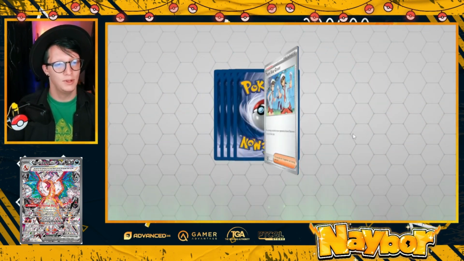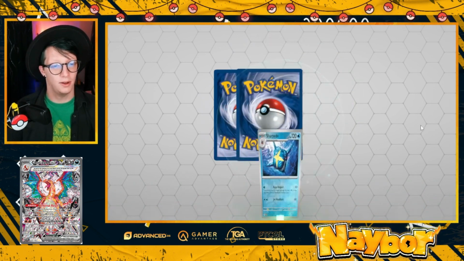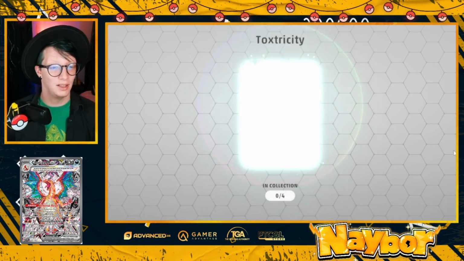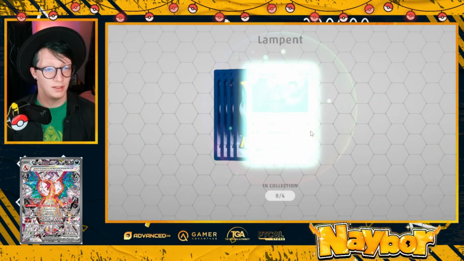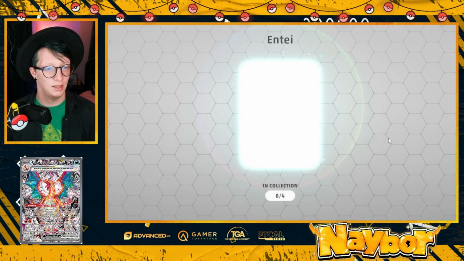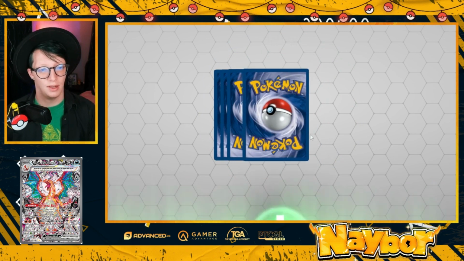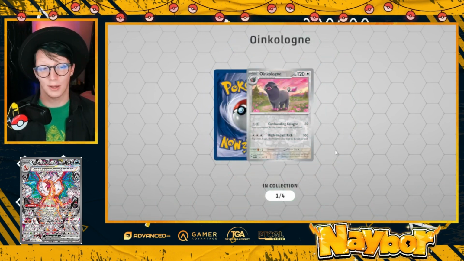We're gonna have a playset of those now. We got Varoom, Star Grunt, Lunatone, Sharpedo. Yo, we got a Houndour illustration rare. I actually have that one in real life, so that's cool. And Toxtricity. 5 packs left here. Bounsweet, Lampent, Dartrix, Togepi reverse, Toxel reverse, and Entei. I love that the legendary Pokemon have been added to the rare slot. It makes me really happy to pull a legendary Pokemon in a rare slot.